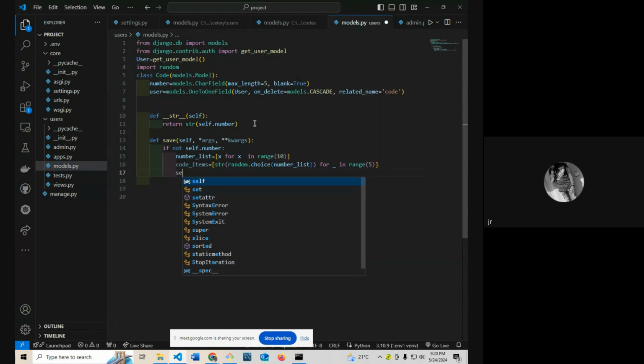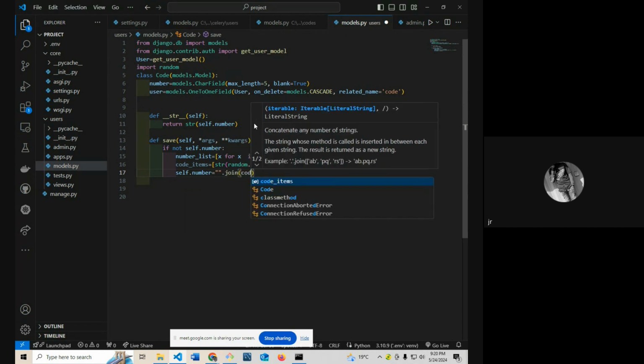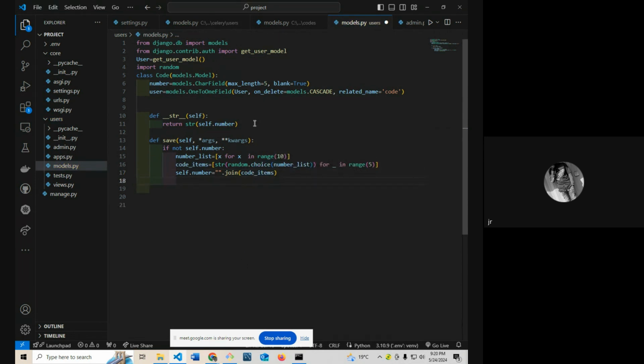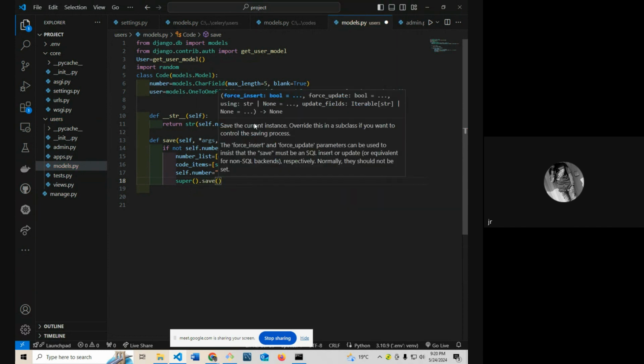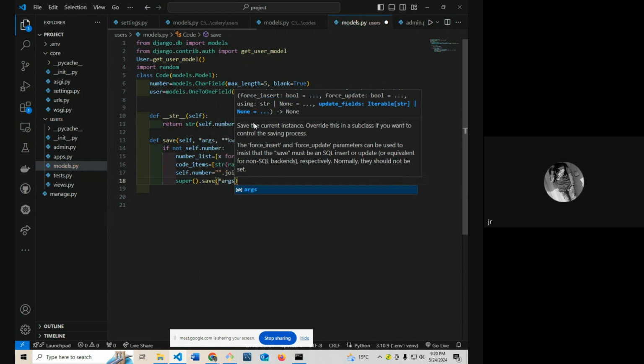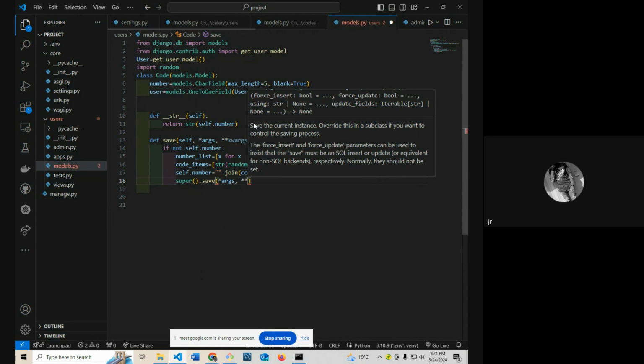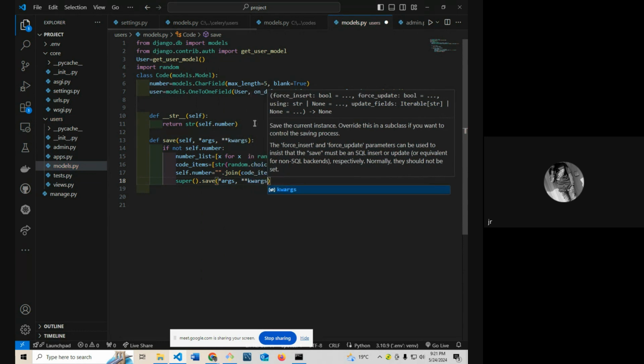Then I'll say self.number is equal to join code items. Now I'll say super().save(*args, **kwargs). That's it. Now that's our model.